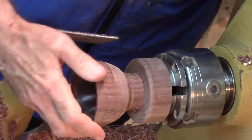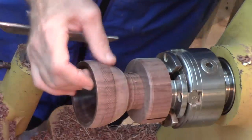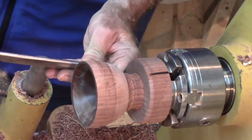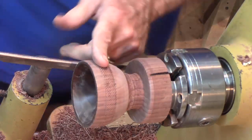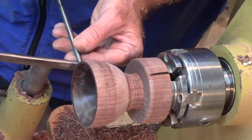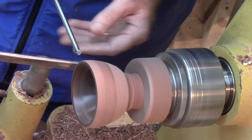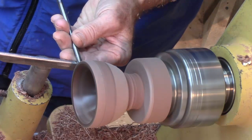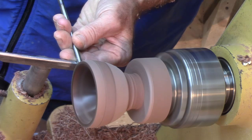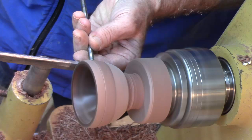And I got a pretty nice spiral, just a little bit of tear out, not as clean. Sometimes you get a really clean spiral with walnut, sometimes you don't. I'm going to put a little groove on each end using my point tool. I'm going to go in there a little higher speed. And this acts as a negative rake. I'm just going to be right there at the boundary, just to give it a little bit of a pop.